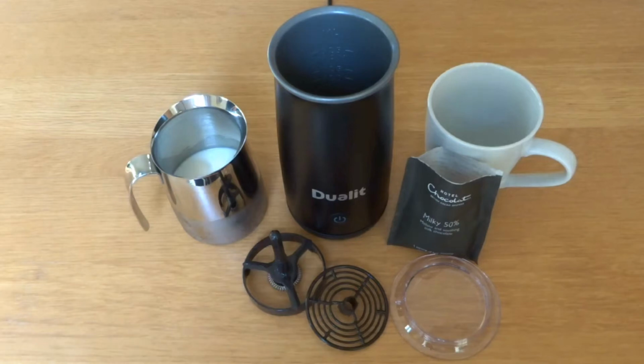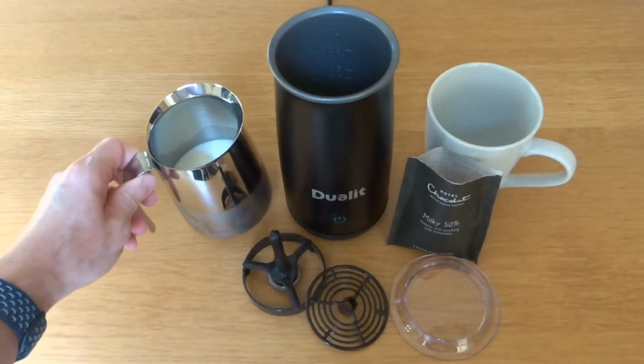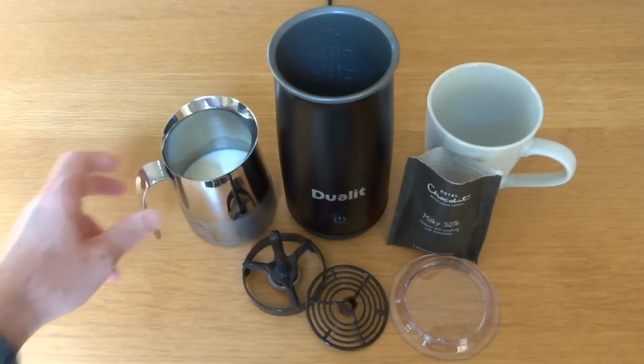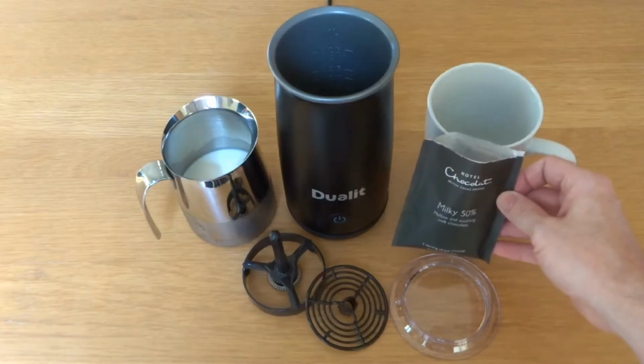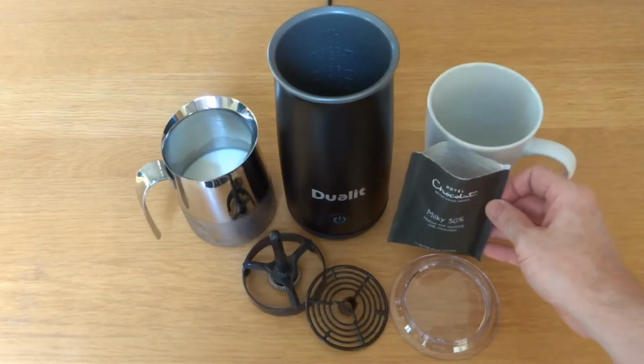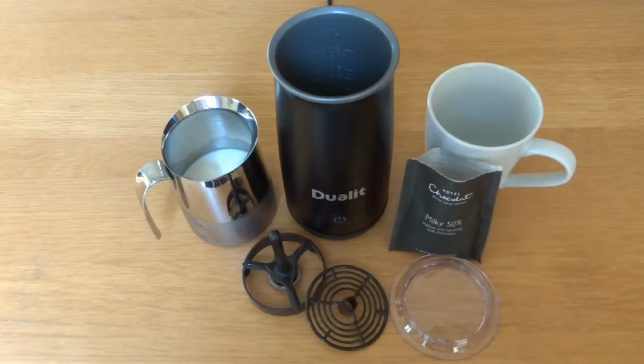Hi everyone, in this video I'll be doing a quick demo of using the Dualit Handheld Milk Frother to make a luxury hot chocolate. Firstly, to make this hot chocolate I'm using full fat milk, 220ml to be precise, and Hotel Chocolate's 50% hot chocolate flakes, this being the single serve sachet containing 35 grams.